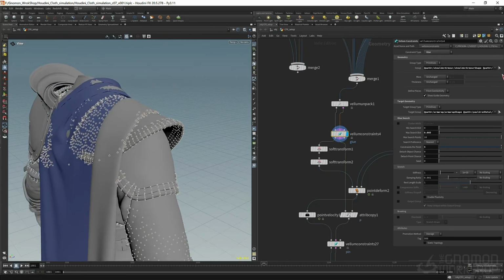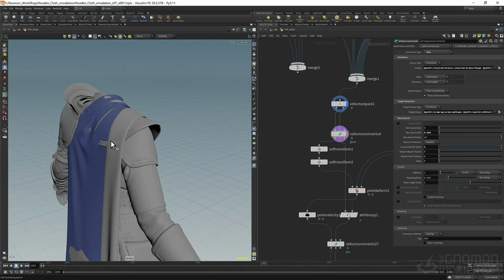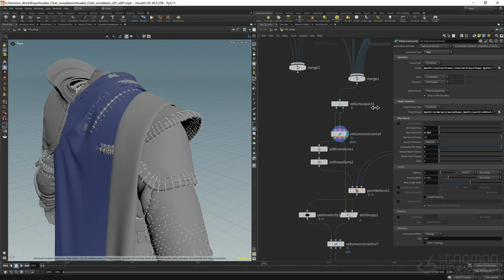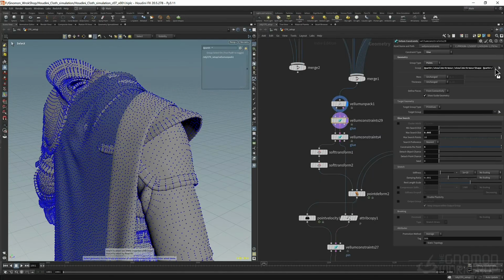Now we are going to exclude this from the target group, and we don't need any glue on this, and we will do another one only on this group. Where is the cloak side pin? Let's remove everything first and then add it.